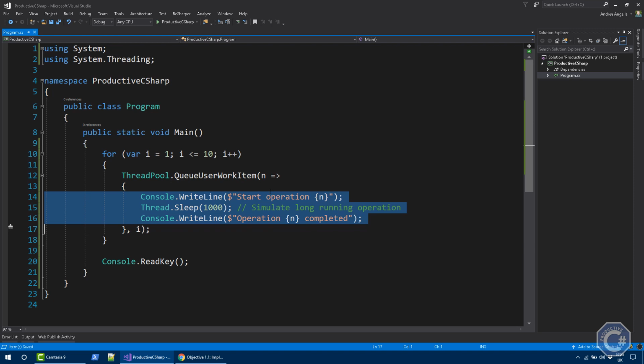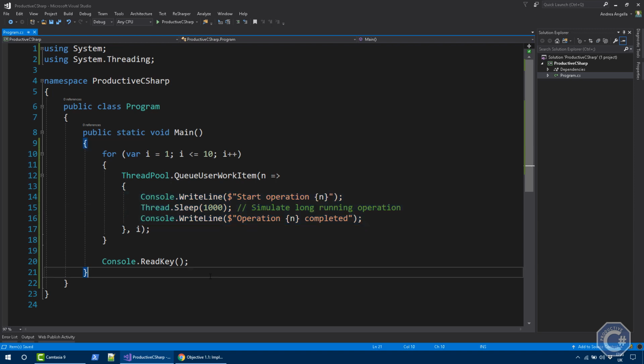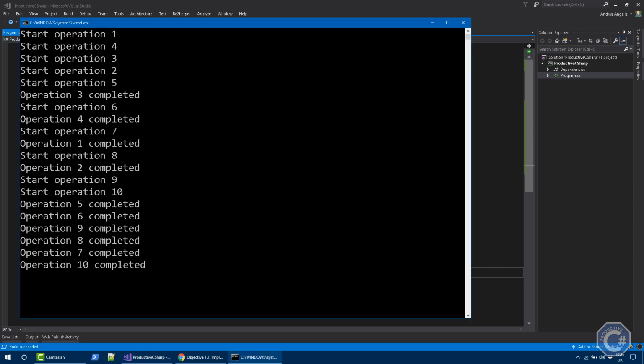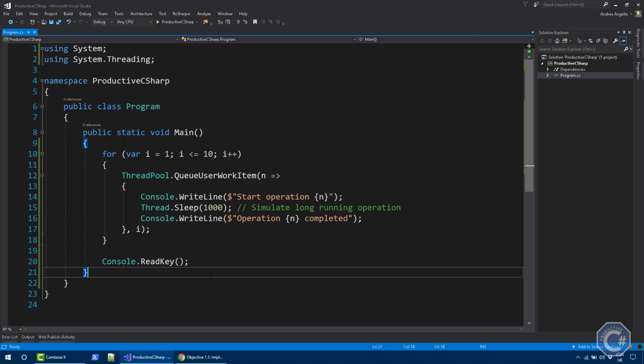So let's run this code and have a look at what actually happened. If I run this code, as you can imagine, all the operations run partially in parallel. That's also what you see in the console: the operations are mixed, right? You have start, end and completed operations mixed. But what you probably notice is that it takes significantly less time to finish, because the operations use the number of cores available in the machine to do the work. Okay. Let's see what else there is to know about ThreadPool.